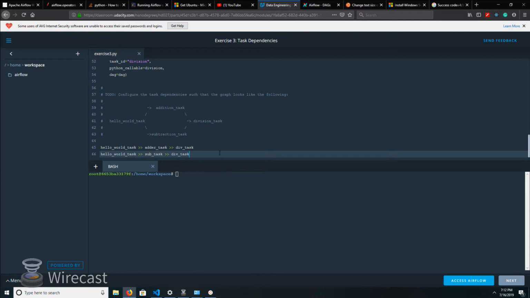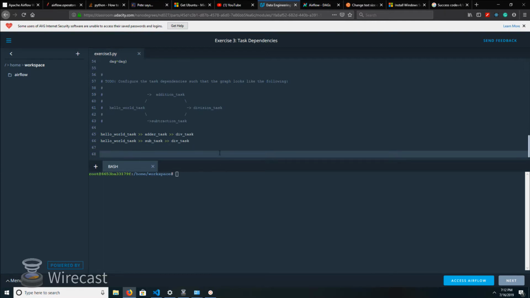So another way we could have done this is by saying hello world task dot set downstream from adder task dot set downstream from div task.